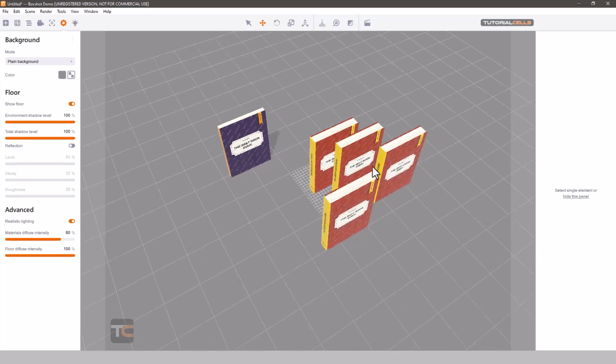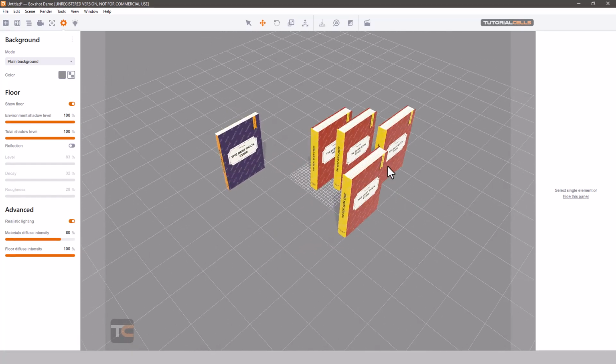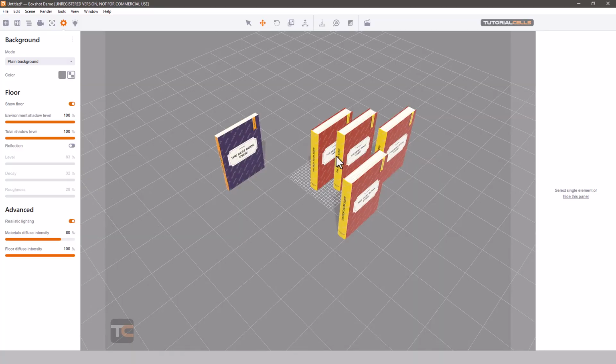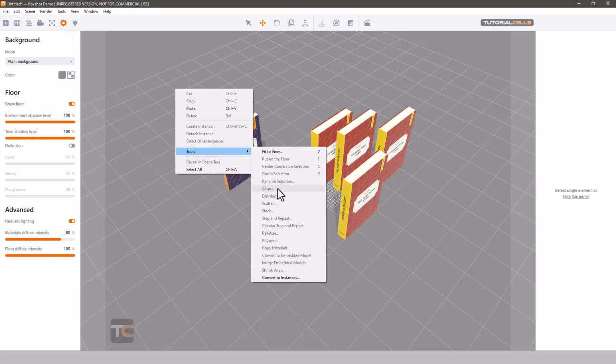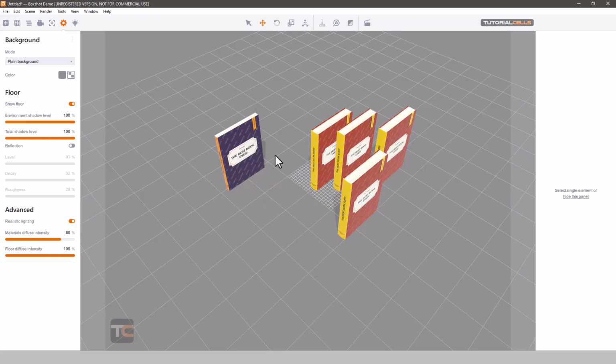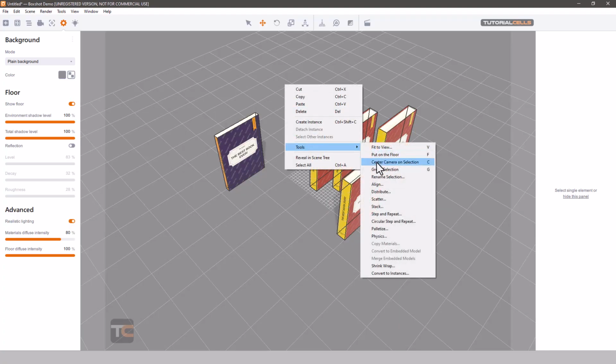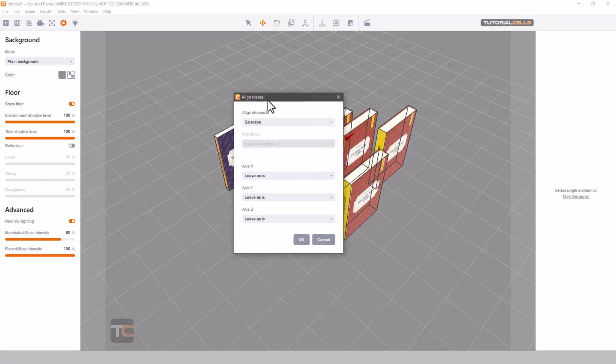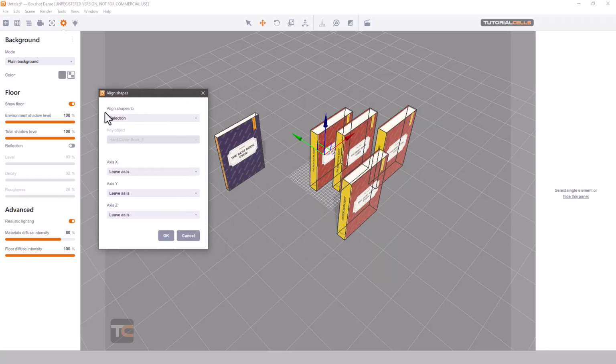align. For example, we have two boxes here, and we want to align them with each other. If you select nothing and go to the tool, you can see everything is turned off because you have to select something. While holding control, you can select objects, and then right click in the tool and click align. And this is the align window. It tells you what to align based on: shape, selection, key object.